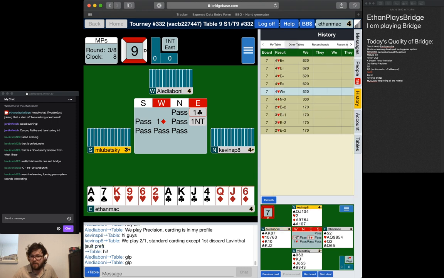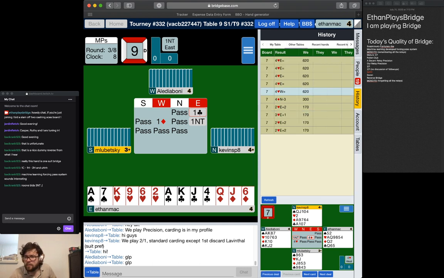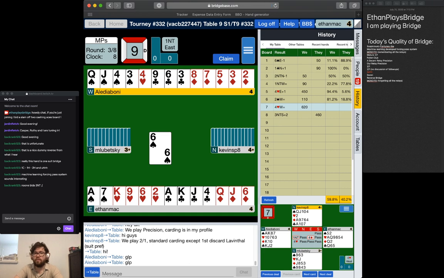Was 4 hearts making good? It was the only 4 hearts by West making. Wait, hang on. Oh yes, he was the only 14-point opening of 1 no trump. Okay, so 1 no trump's the contract. Let's try to take our tricks. They play fourth best lead.